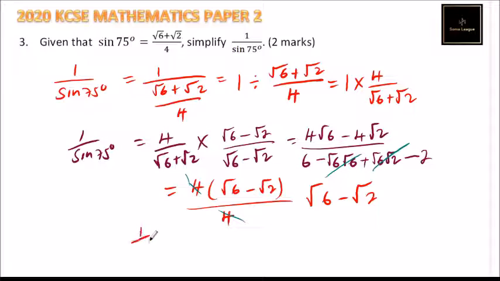So this means that 1 over the sine of 75 degrees is equal to the root of 6 minus the root of 2. When you are working, if you are comfortable simplifying surds, you can omit some of the steps, but I have shown the complete process so that you can understand. But there is no problem doing the whole process, as long as you end up with the correct answer.